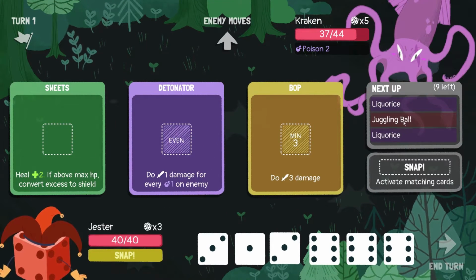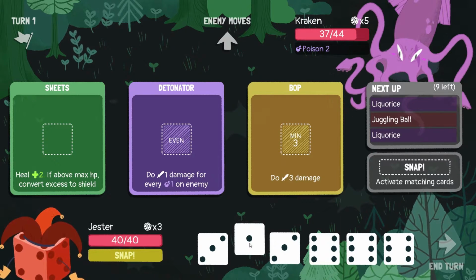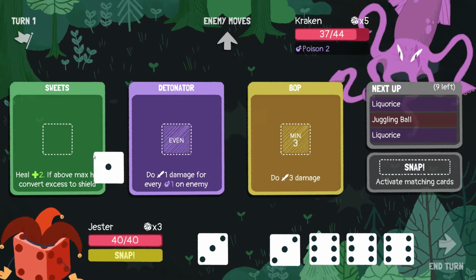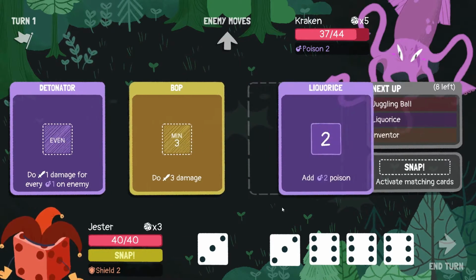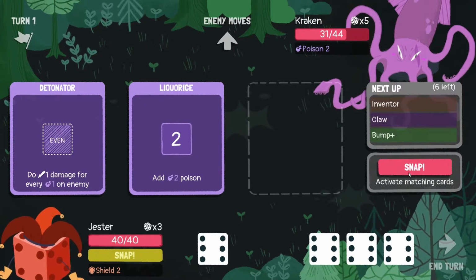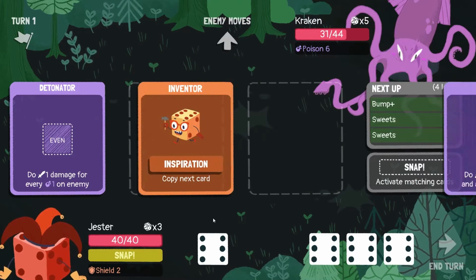Okay, we got licorices coming up, so we should probably dump the bop. Min 3. We have to put a 3 in that. We have Juggling Ball, we need a 3 for that. Dump the Sweet. Then Bop. Then Juggle. Then Licorice. Clicking.